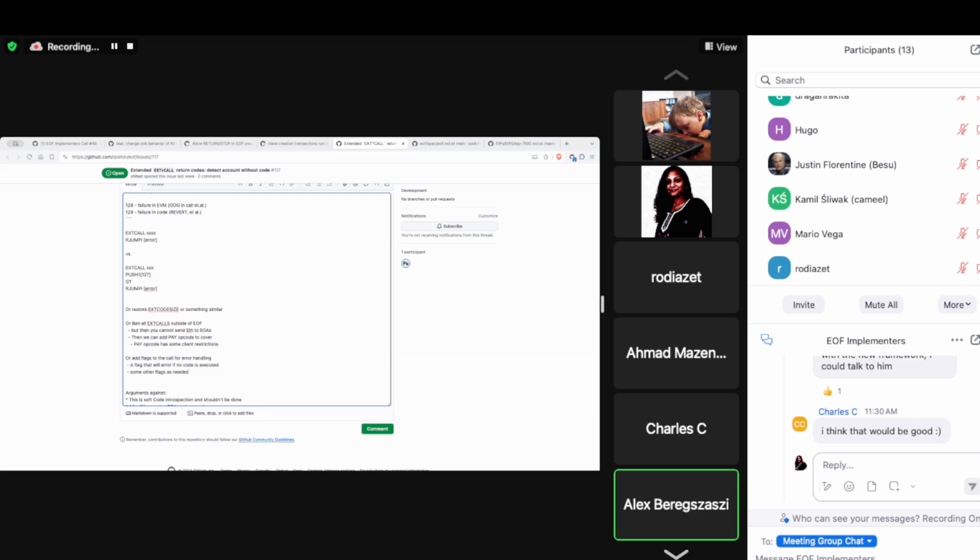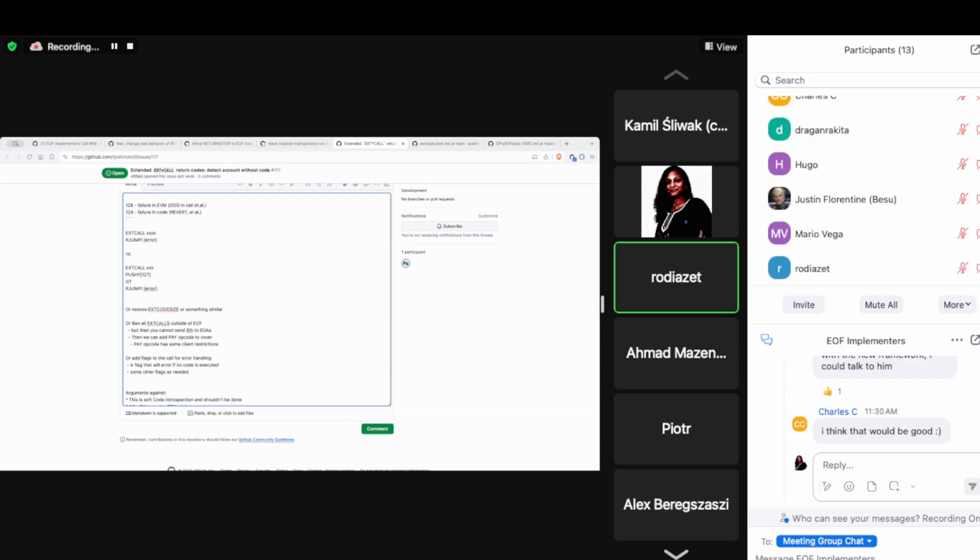Camille, this is a soft request, as I understood. Yeah, exactly. We were bothered by the fact that it will be different between EOF and non-EOF, and we even considered dropping it for non-EOF, but that's a breaking change. In the end, we do see some value in this check because usually it is unintended, so that's why we argue for keeping it. But we could live without it, and the call proposal from Alex also sounds perfectly fine.